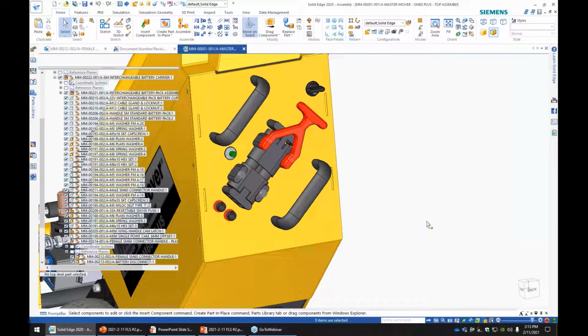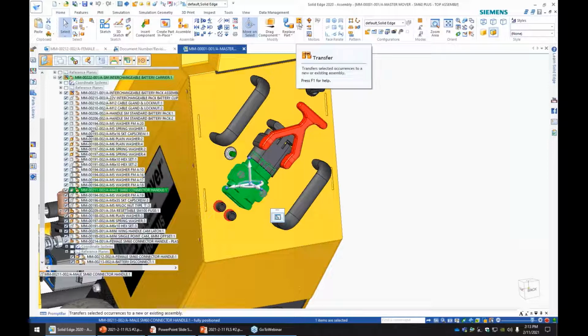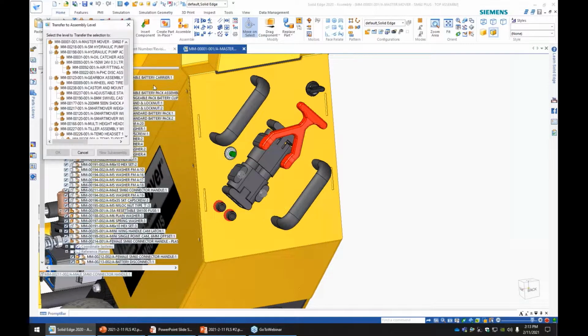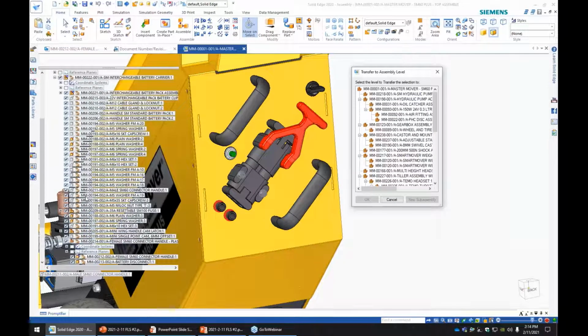If that's something we wanted in that sub-assembly, you may want to easily bring it into the assembly that you have. We can do that really easily by highlighting the part and then going up here to the transfer button. When we click transfer, we get this dialog which shows us the assemblies that we have.